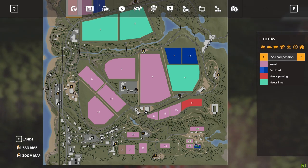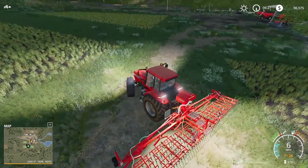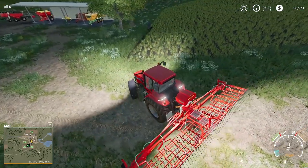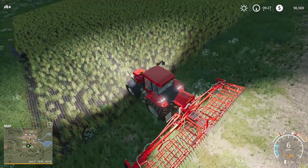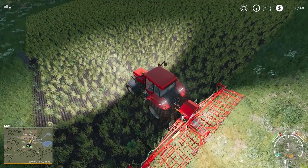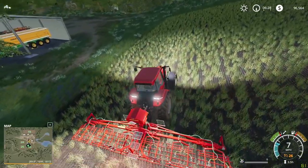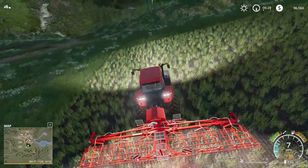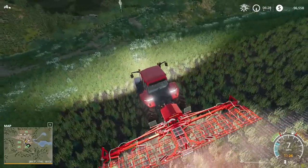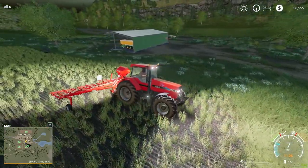If you come back to your start menu, you can see that our field is 100% fertilized — that's the dark blue. Our pink is going away because we are getting rid of our weeds. We're going to continue doing this for our other three fields. When we get done with that, we're going to speed time until our crops are able to be harvested, then slow time back down and harvest. We have five sunflowers left over there that we never managed to get out of the ground — we're going to have to make sure to get those when we go and seed our ground again next time.